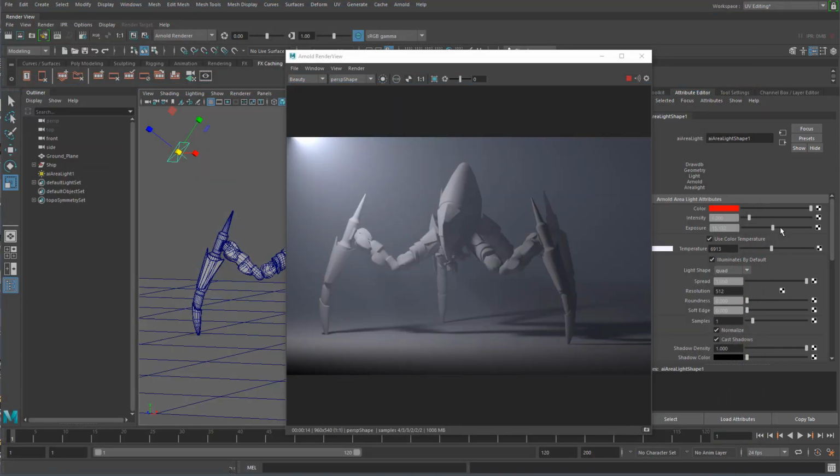So I'm going to leave this. I want this really blue just for the sake of color contrast. So I'll take the actual temperature and start to dial up. Again, if you want very exotic colors, you can click it up here and turn off use color temperature. But now I just want a nice blue there, and I want it to give us enough punch. By punch, I mean I want just a little bit of this area blown out, but everything else you can see a gradient. So I'm going to start to bring this up.